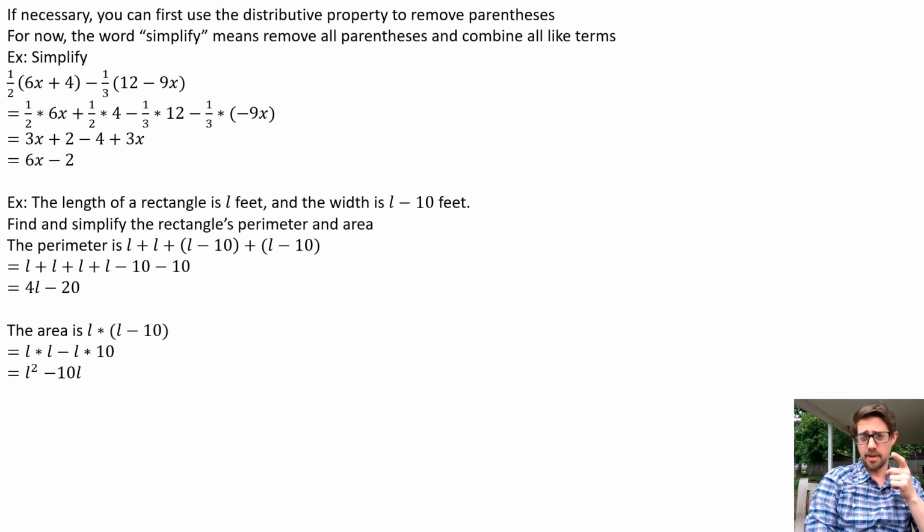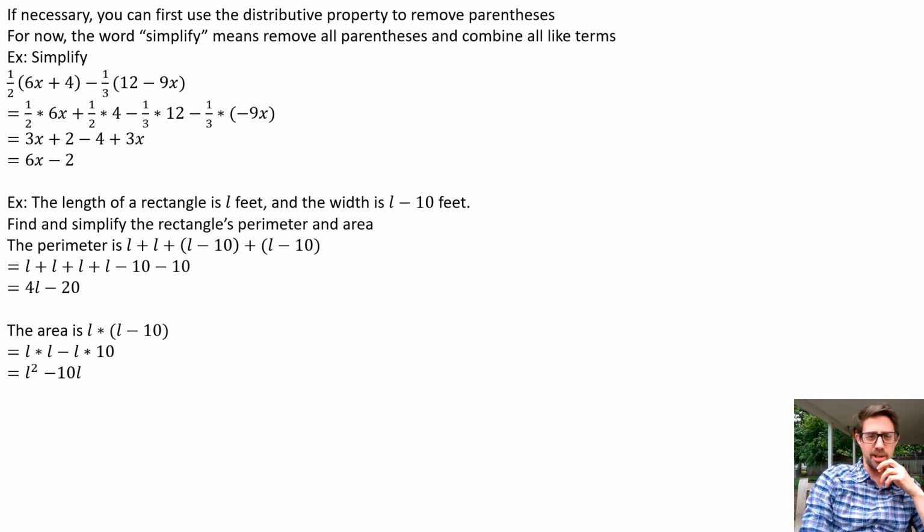A couple of notes. If you wrote L times 10, it wouldn't technically be wrong because multiplication is commutative, so L times 10 means the same thing as 10 times L, but don't write it that way. I would actually probably mark it a little bit wrong. It's just another thing that's like politeness. We're just used to seeing constant then variable, so the coefficient comes first. Since I'm trying to get you in good habits, write it as 10L.